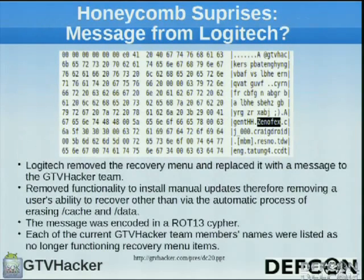With that, we released that and we got a surprise message from Logitech. They essentially removed the recovery menu that I mentioned, the Android 2E recovery menu, and they put our names as the menu items and a ROT13 ciphered message.